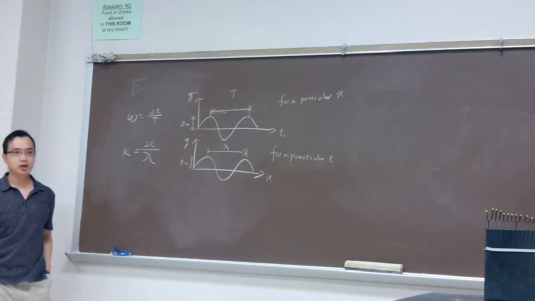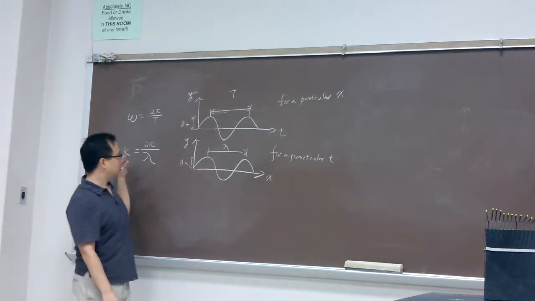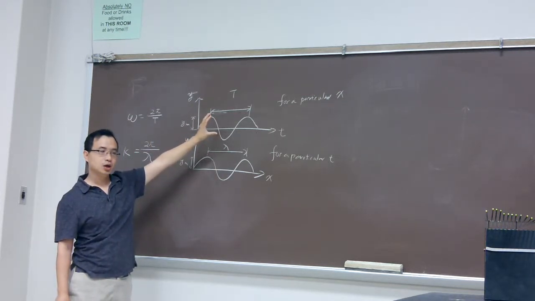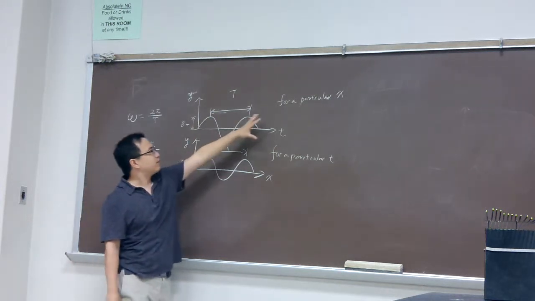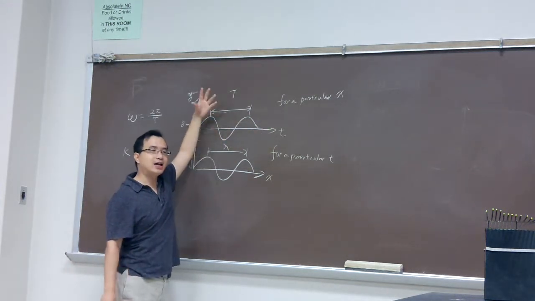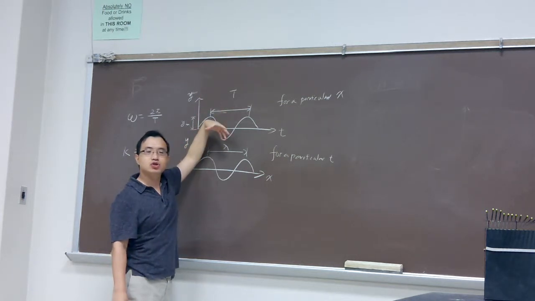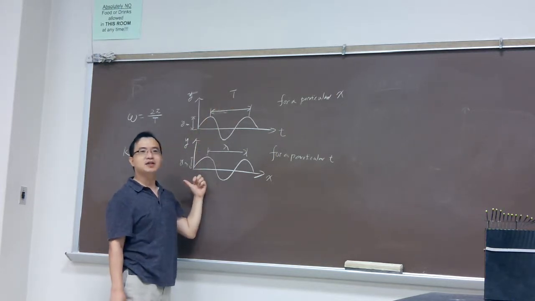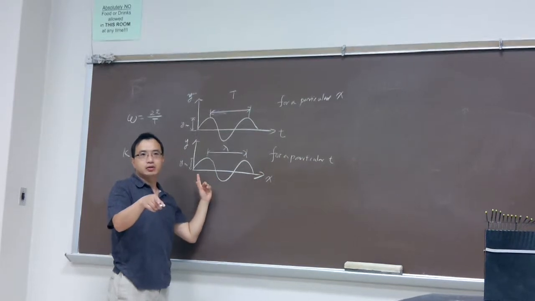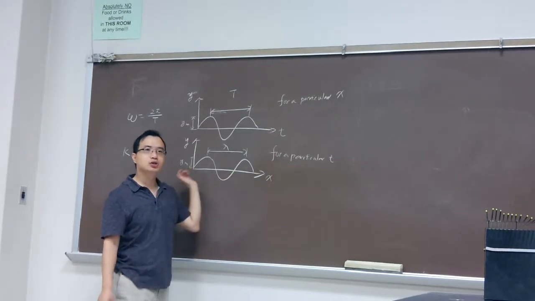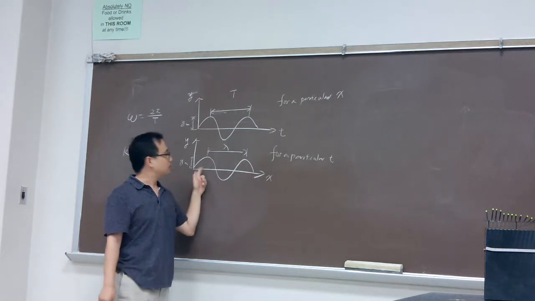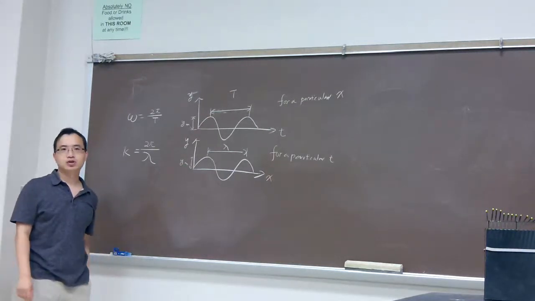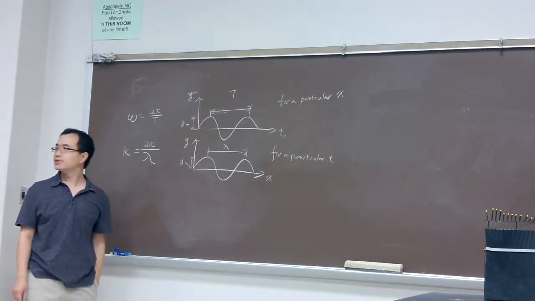Any question here? These quantities are related to this graph. These quantities are related to this graph. Okay, in another word, this is if we fix the position and look at the development of the motion as time changes. And this one is we fix the time or freeze it. Okay. So look at different points. What is the motion? What is the oscillation position at different places? Any question here?